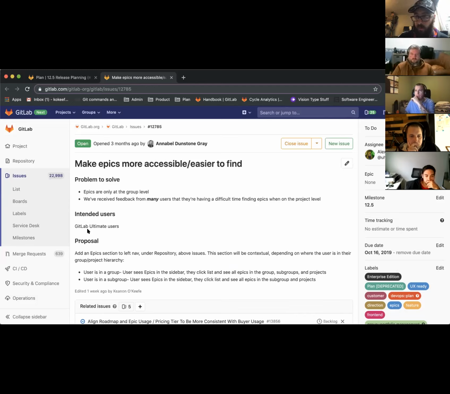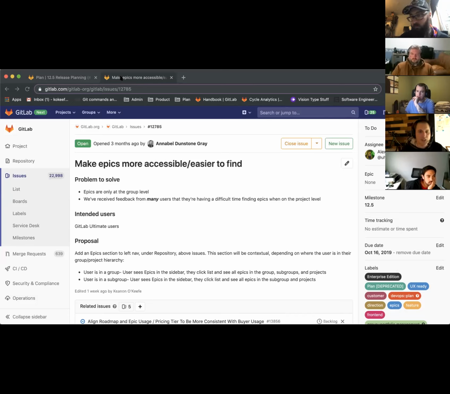Alexis or Holly, if you're on, I don't know if you've had specific thoughts on that or not, if we wanted to talk through it now. Are you talking specifically about the sidebar following that pattern? Yep, or the left-hand nav. I'm thinking it would follow the pattern of issues, so be pretty similar contextually to that, but it's something we'll look into a little bit more.